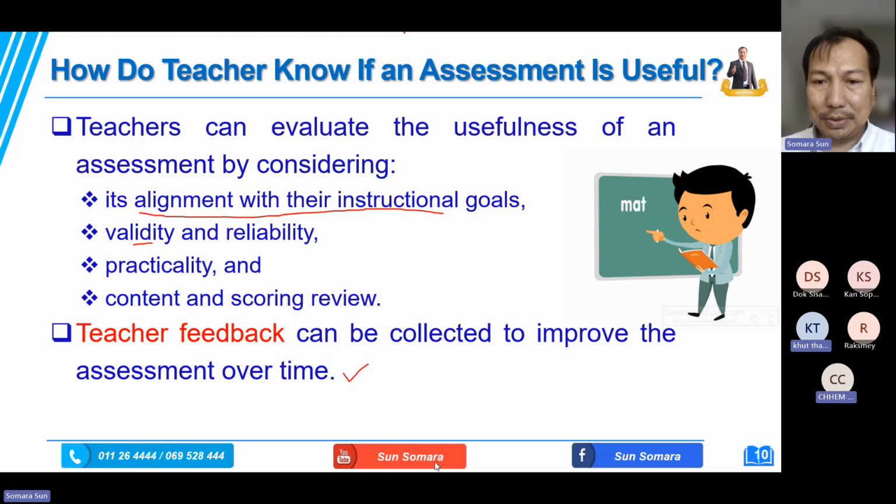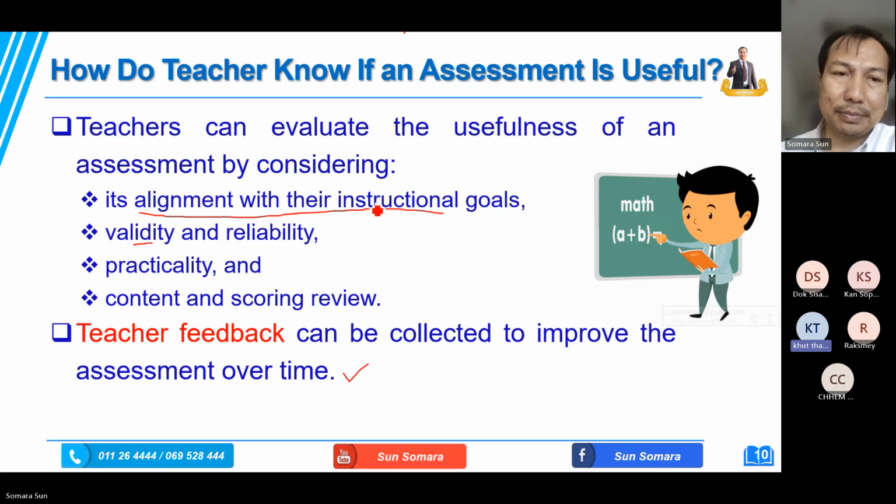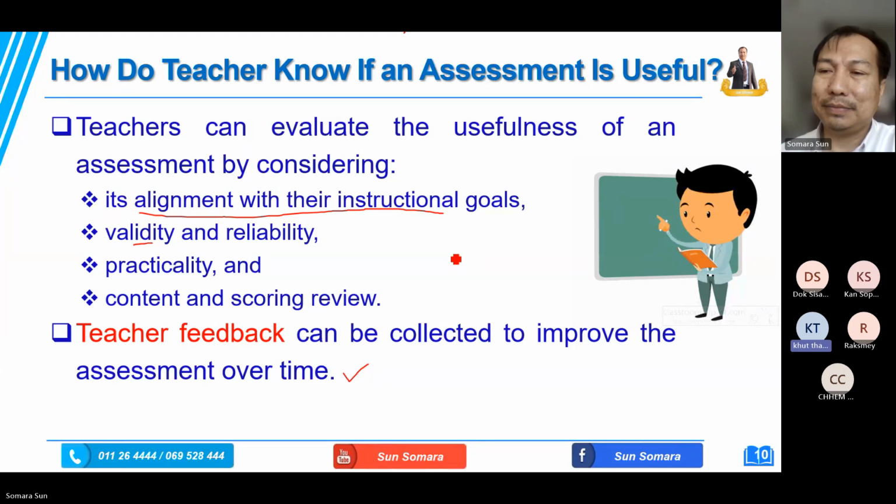And we still have the last one, the first one, aligned with the instructional goal. This is about what students can do. After you teach, you know that all students can do this test or exercise that you expected before, right?